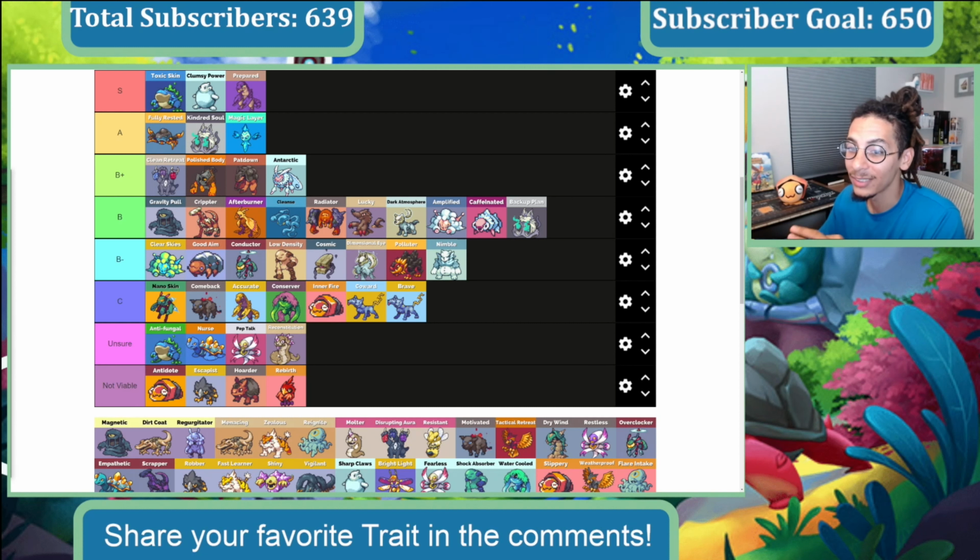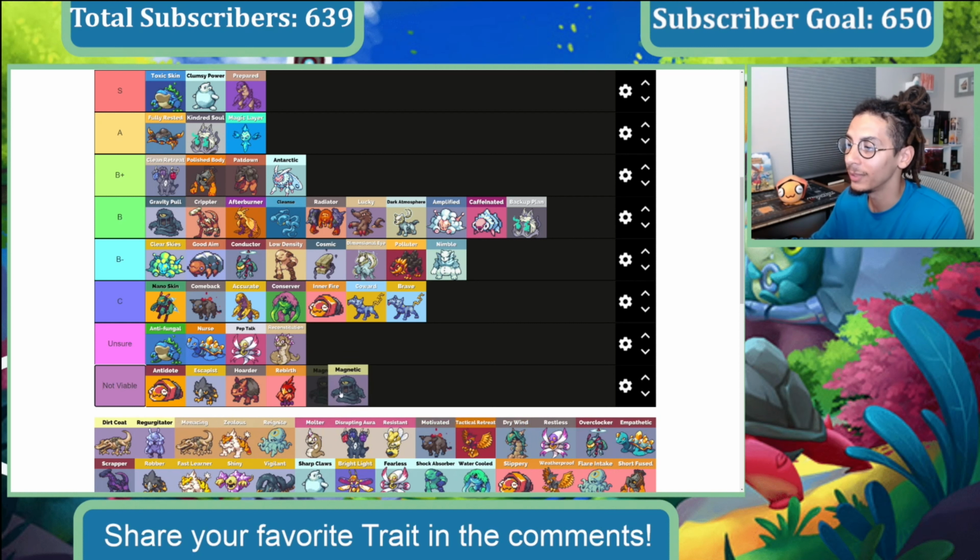And next we have Magnetic. So when a spinner fails to catch wild Coromon, this is not going to be PvP. This is going to be in-game, so not viable.